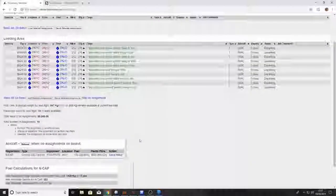I've already rented an aircraft, cheap as chips, because it's costing me $200 an hour dry. Normally they range between $500 and $750 an hour. I've got 152 gallons of fuel on board. Journey will take us 2 hours and 8 minutes as the crow flies. So I'll just get into my Active Sky and I'll show you the weather conditions in Yola and in Jos. I'll be back with you in a second.